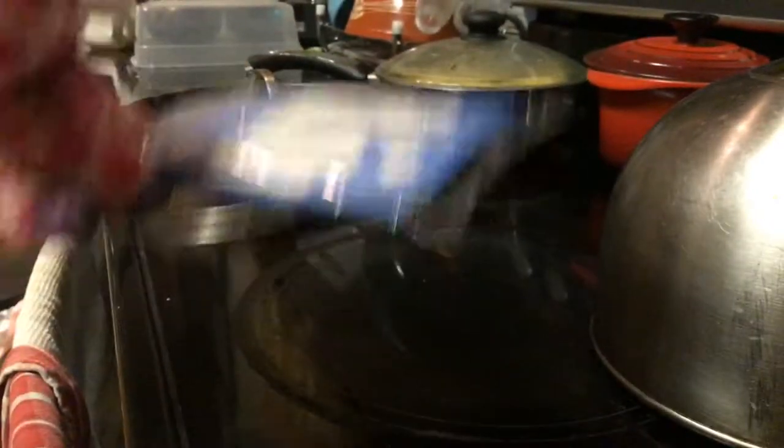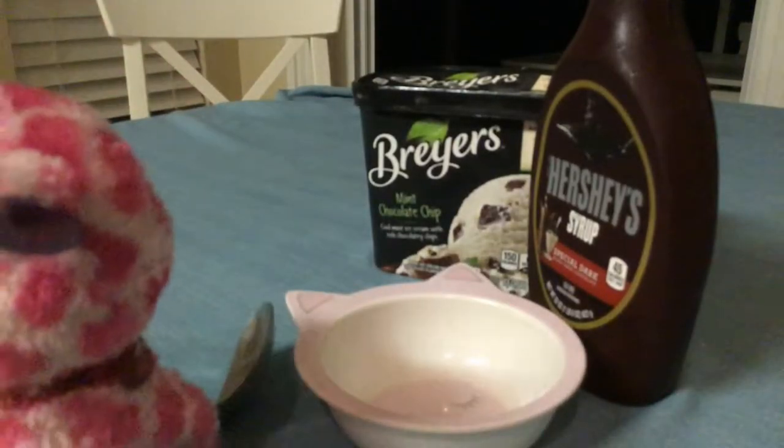Let's get started. Step one is that you're supposed to, like, flip it, like, with a pancake flipper. Okay. And, yeah, this is how you do it. This is the first step. Step number two is you put it in the freezer. Step number three is that you make the sauce.